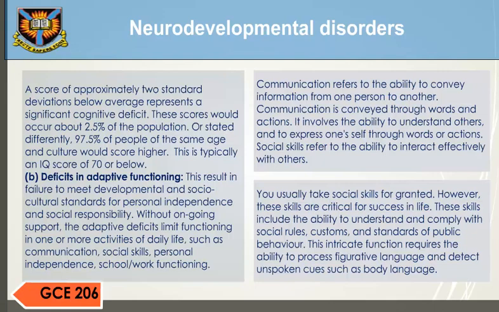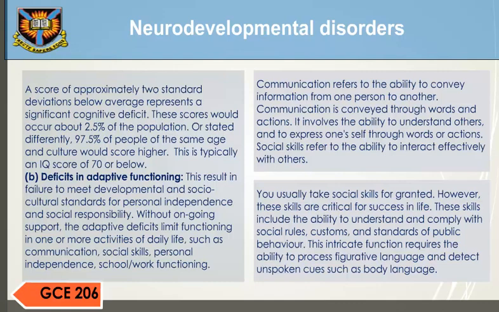B. Deficits in adaptive functioning. This results in failure to achieve developmental and socio-cultural standards for personal independence and social responsibility. Without ongoing support, the adaptive deficits limit functioning in one or more activities of daily life, such as communication, social skills, personal independence, school or work functioning. Communication refers to the ability to convey information from one person to another. Communication is conveyed through words and actions. It involves the ability to understand others and to express oneself through words or actions.